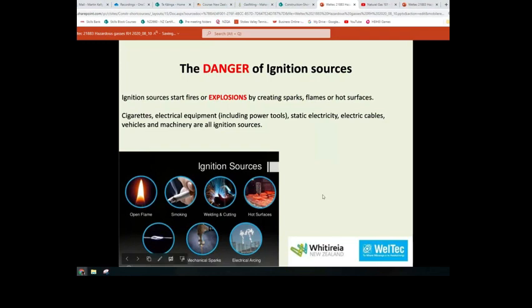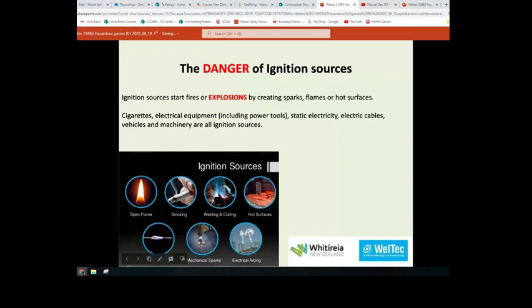Ignition sources. There's a whole range of ignition sources, some more obvious than others. Obviously, an open flame is going to be an ignition source. Smoking, welding, sparks, hot surfaces, static charge. That's one that's not obvious. So plastic, nylon type clothes, taking those off. Sometimes you might see at night, you take the top off in the middle of the night because you're too hot in bed, and you see this sort of spark, static electricity. Well, that could be igniting a gas leak if that's happening.